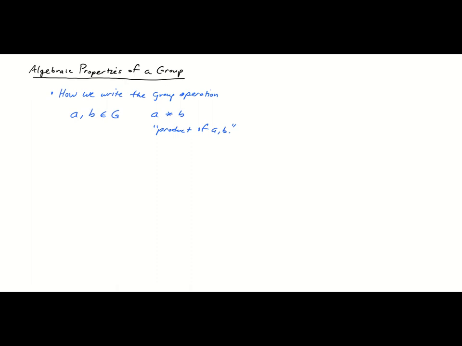But there's a quicker way of writing it that we usually do. If we know that there's only the operation star, and we don't have any chance of getting confused by doing this, we'll usually write this as just AB. Just jam the symbols together and assume that what goes between them is the star operation. So we'll usually write AB instead of A star B. So for example, if I want to write A star A inverse is 1, where 1 is the identity element, I'll write that in shorthand as A A inverse equals 1.